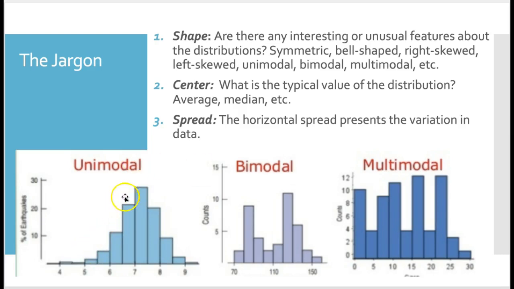So if I threw a blanket here, we would have one hump, one frequent outcome, or a set of frequent outcomes. Okay, bimodal here, if I throw a blanket here, I have a hump here and a hump here. So it just means that there are two points that have a higher frequency, where there's a spike in frequency. And of course, in multimodal, we just have more than one hump.